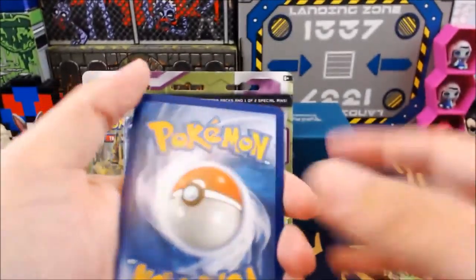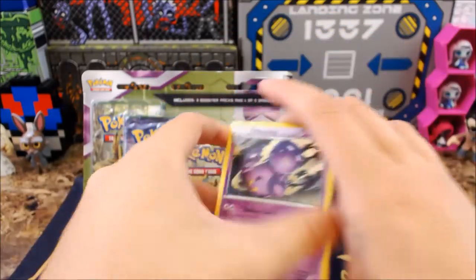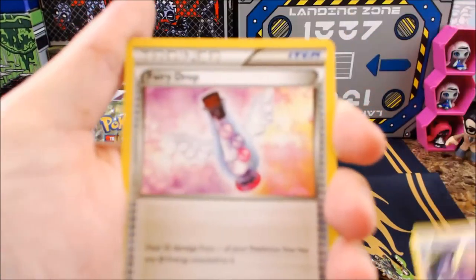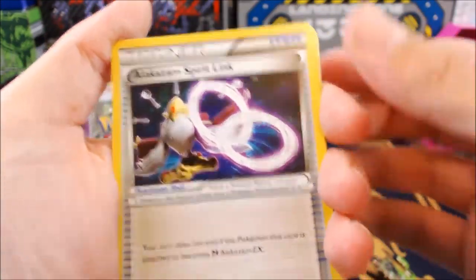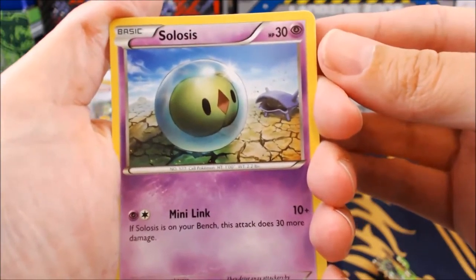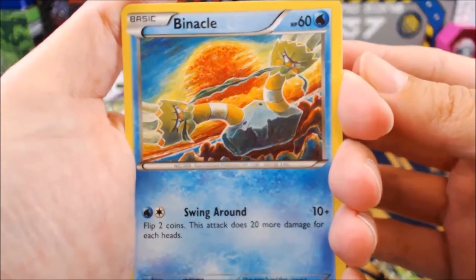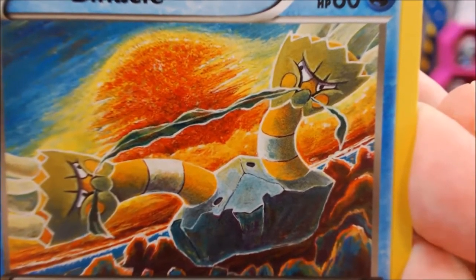So graceful at opening those packs. Go. We still have the other two, and garbage from yesterday. Weezing. Fairy Drop. Alakazam Spirit Link again. Spoink. Solosis. It's a little cell. Binacle. What the? It's a weird looking Pokemon right there.